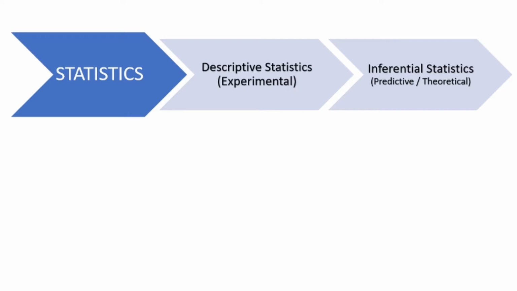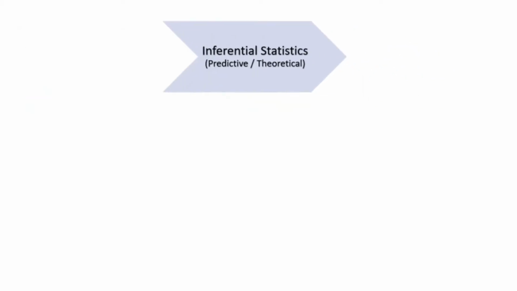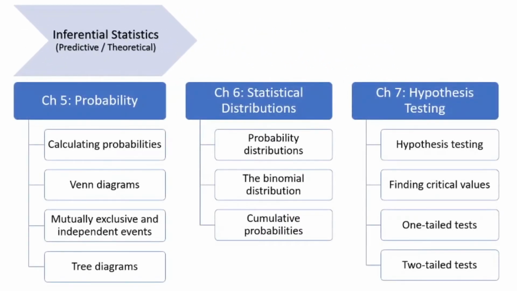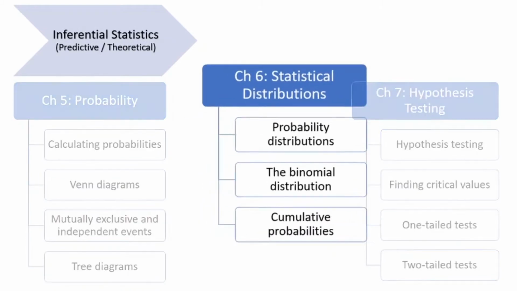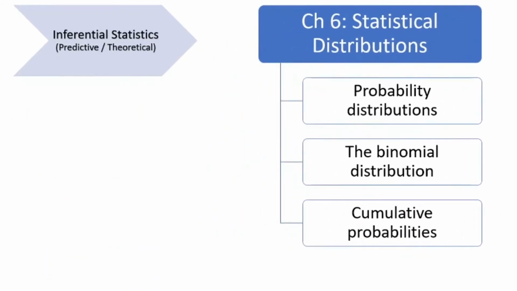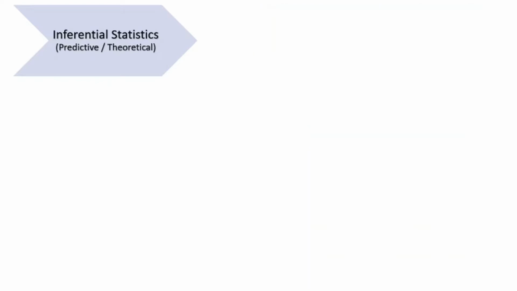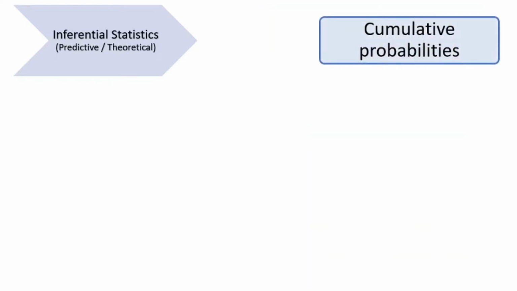Okay, so we're going to move on today, and we're still looking at statistical distributions. We've looked at discrete random variables, the binomial distribution, and now we're just going to look further at the binomial. We're going to look at cumulative probabilities and how we can make good use of cumulative distribution tables and the cumulative distribution function on our calculators. So all of these together are just going to make working with binomial distribution questions a lot more efficient and swift.